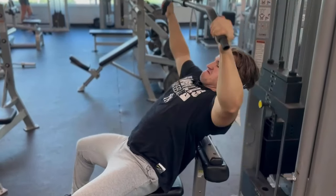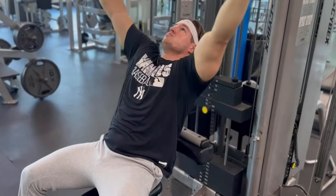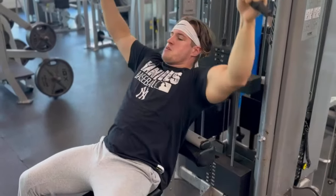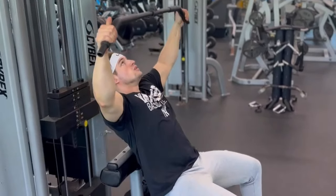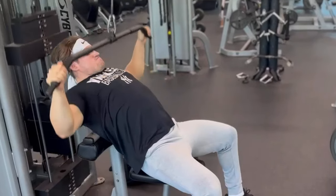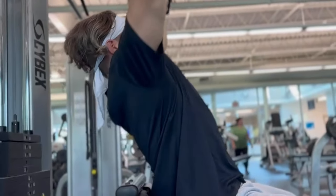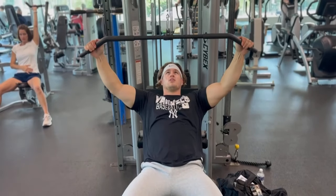Here's another very old school lat pulldown. As you can tell, it's not super heavy because nothing is bracing your legs. I'm going just heavy enough so that at the very top of the movement it's kind of pulling me slightly - that's the benefit of this. Because you're not braced into that seat, you have to use your core, your legs, a little bit of everything. It's a nice switch-up. I don't recommend this for beginners - not in a safety matter, it's just not really beneficial yet. Once you have some lat and back development, throw this in - you're going to love it. Don't go heavy enough that it pulls you up completely.